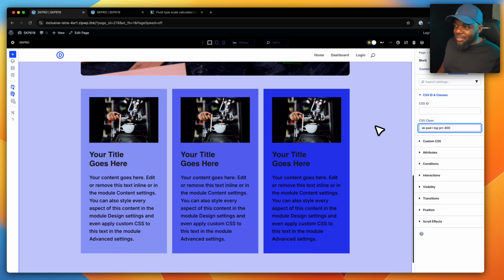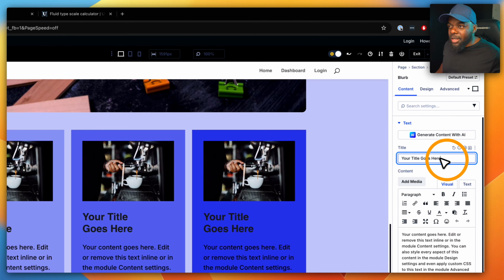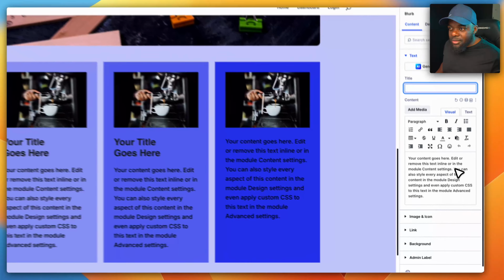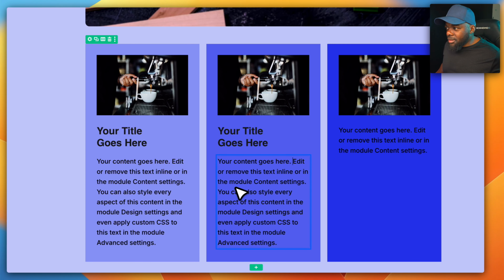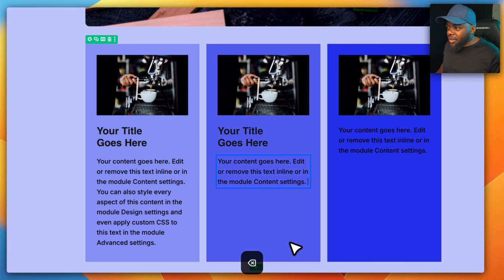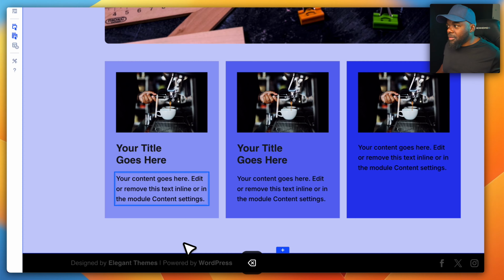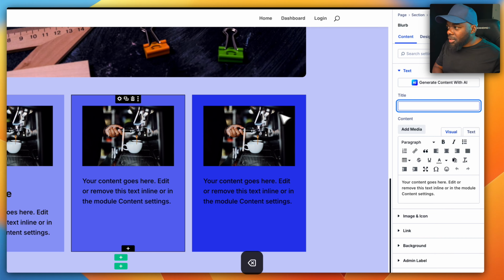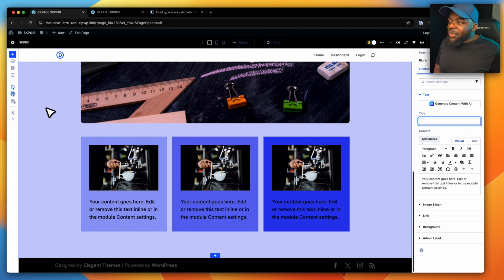So now that we have this, if perhaps you don't want the titles, we can just go in here into our blurb, get rid of the title like that. And all we have now is the text. So let's just end on the word settings, just so that we have equal heights. There we go. So again, I'm going to get rid of the titles, just to keep everything very simple.